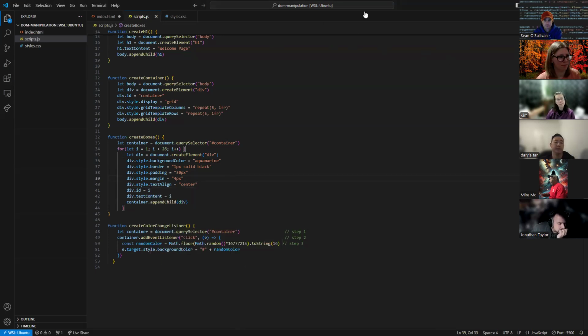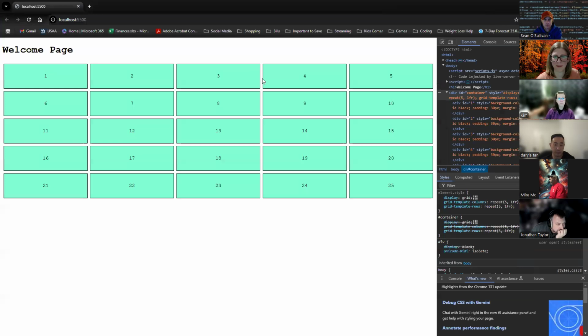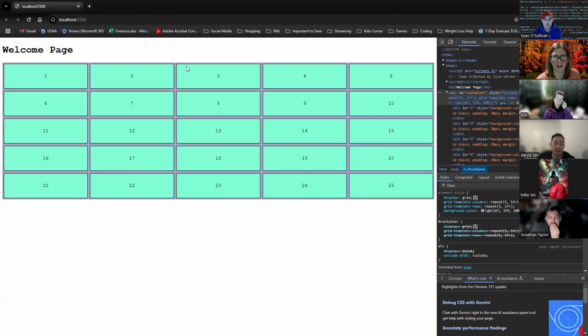Is that because the background container is also a div with an ID? Is that why it's changing the background too? Yeah, so the background, it's all within this container. We did a grid. So that container is a grid, and part of that grid is this white space in between. Is that what you're asking? Yeah. So this is the whole div, this grid.